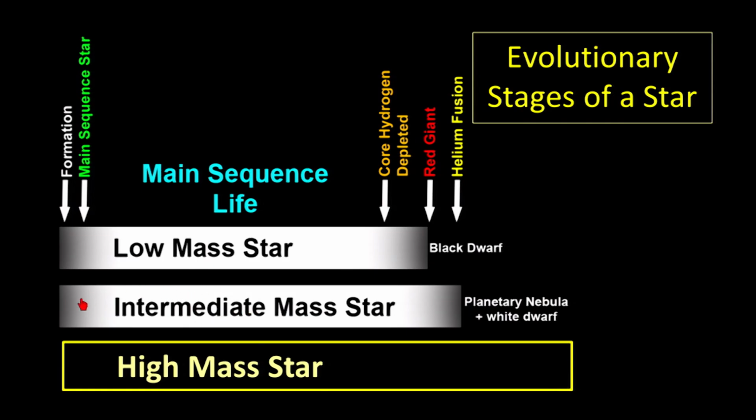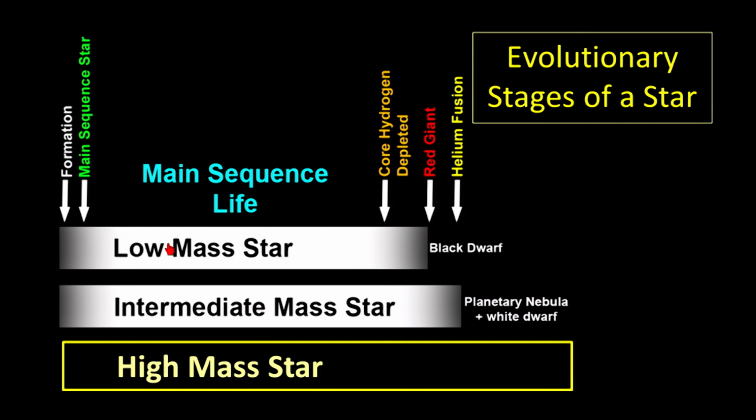Intermediate mass stars go through all of the same series of events, but notice the difference. An intermediate mass star can actually go further down the evolutionary sequence, successfully overcoming what a low mass star could not, but then eventually running into the problem of not getting the carbon to fuse, and so they die, producing a planetary nebula and a white dwarf. The main difference also, don't forget, is time.